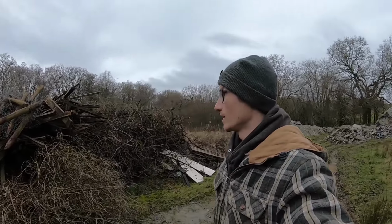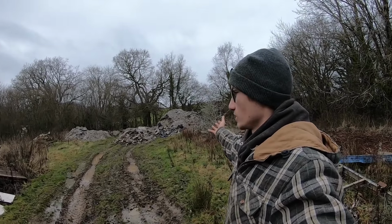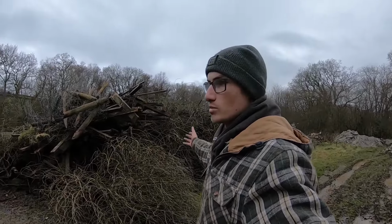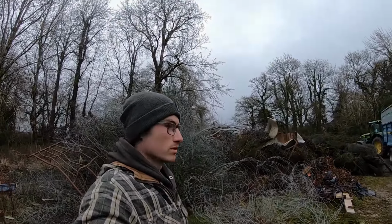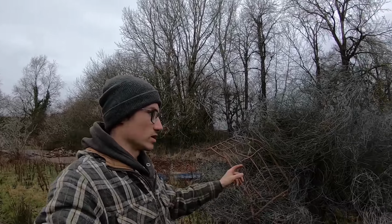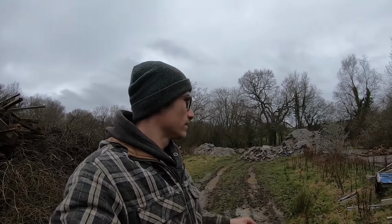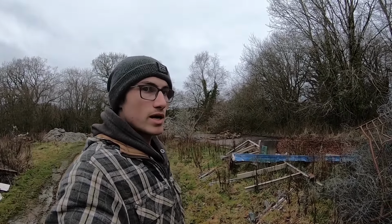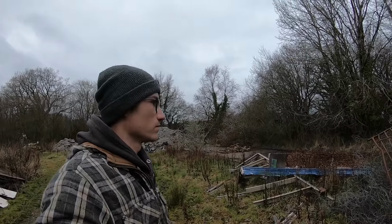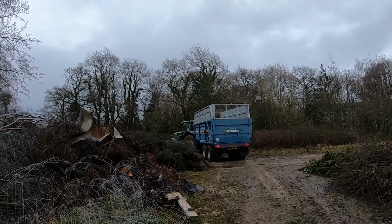But we've got like a little site here where we store things like rubble, tree limbs, tree parings, anything that's been cut anywhere, any scrap wire, scrap metal. We've got a scrap bin or a scrap skip in the yard as well for any little bits. But all this wire's going soon. Like I said, I was having a bit of a clear up, getting rid of the tyres, getting rid of the wire. I guess there used to be a shed there because there's a big concrete base, but don't know. Anyway, tractor and trailer, I shall take it back.